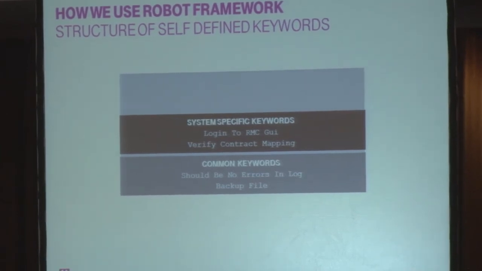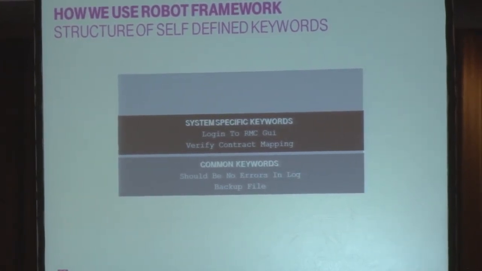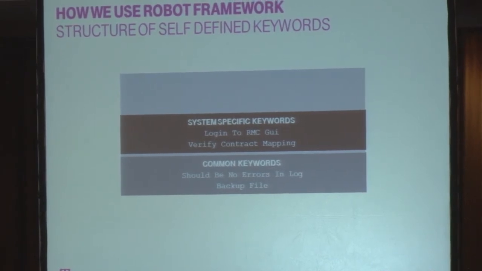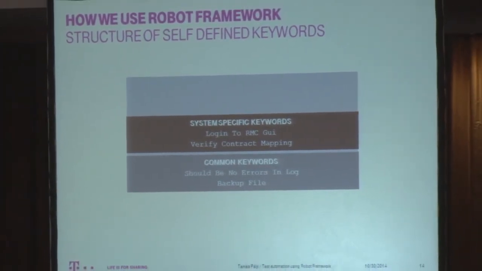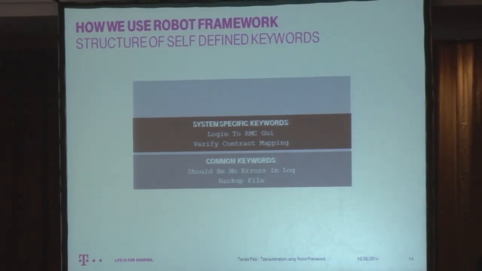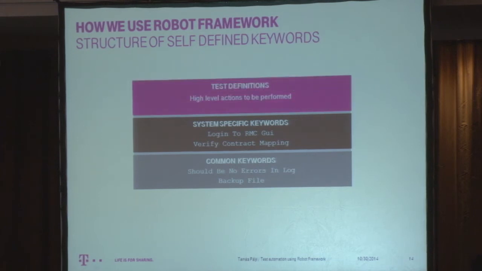There are system-specific keywords. For example, log into the GUI we have seen before, or verify a specific contract mapping. And in this level, you can use keywords from the below level as well. On the test definition level, you can use keywords from both levels below. And these test definition files will be stored in another location.